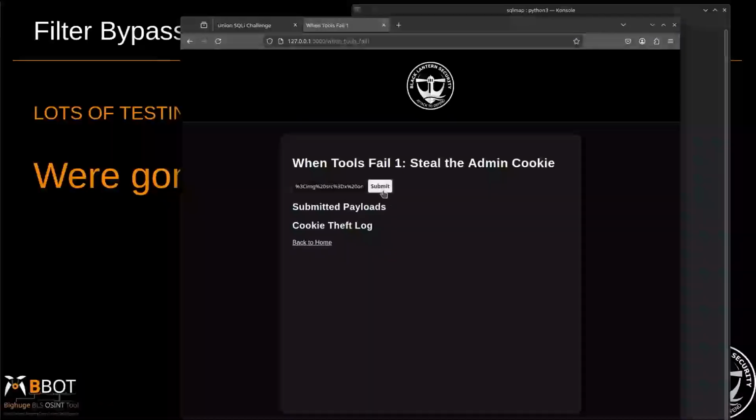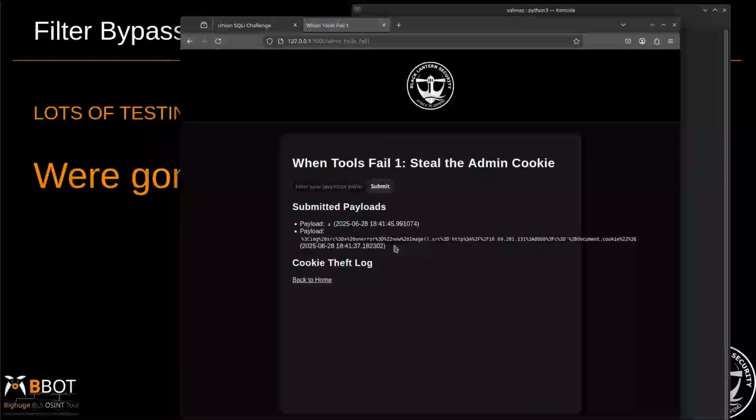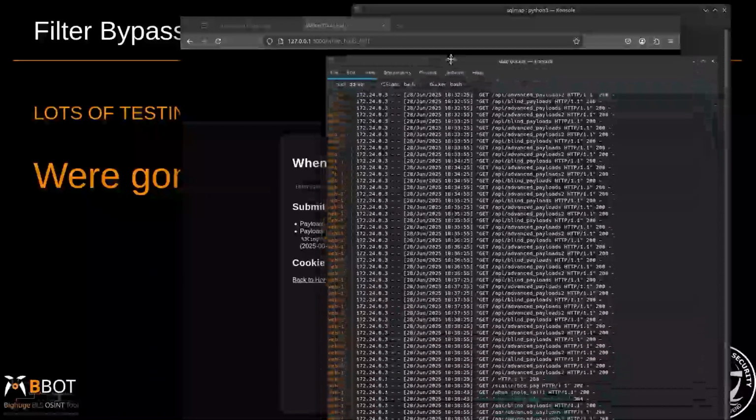Now whenever I send this payload here, you can see that the payload is submitted down here. Again, this is just for the sake of you being able to view it and see what you're doing. If you submit something else or you refresh, there'll be an updated entry that says visited whenever the bot gets to it. Just in case, it's useful to know, okay, cool, my payload didn't work, the bot has viewed it, those kinds of things. Whenever it does view it, you can also see it if you have the Docker logs up.